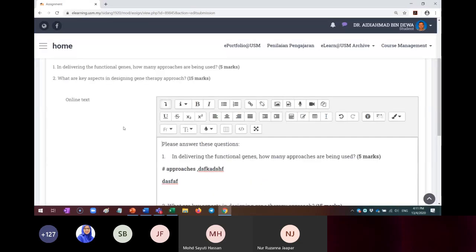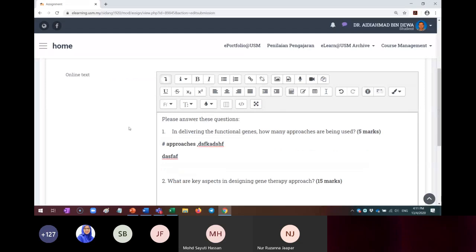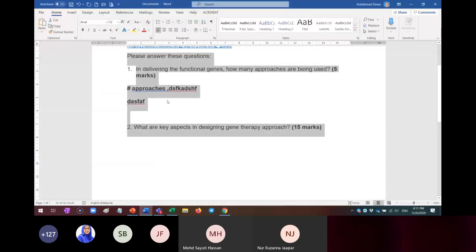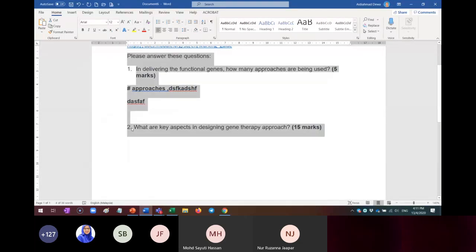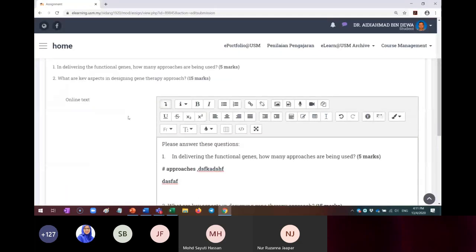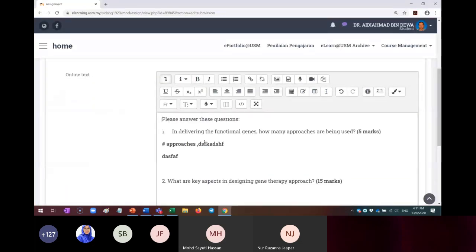Remember, I've given the students 2 weeks, so they can spend maybe 12 or 13 days working offline in Word. Then on the 14th day, they can go to their Word file and select all whatever they have done. Don't bother about the internet being slow or not. They just copy all this, log in to their eLearn, open this assignment, go to the online text, and just paste. That's how students can submit as online text.